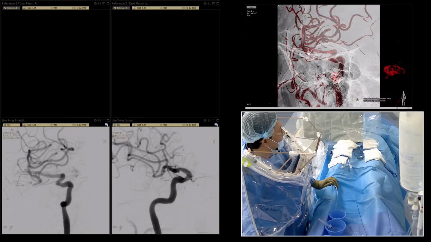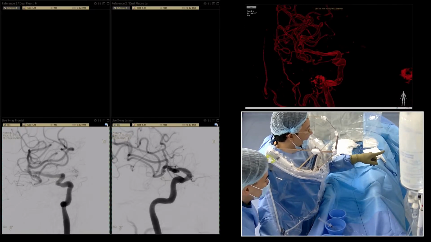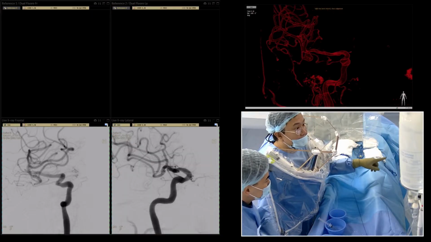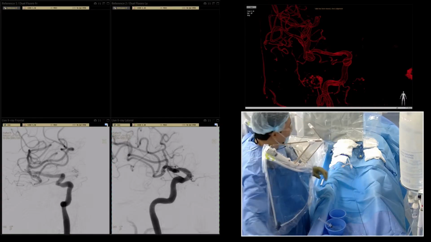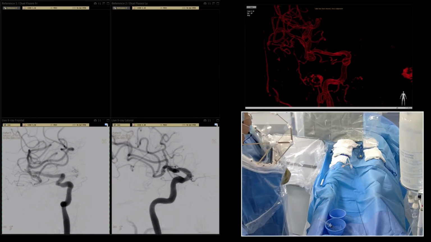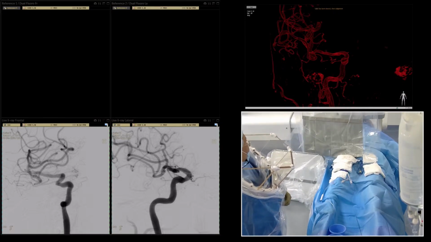Okay, let's see AP. The last angio will be at 30. Now it's 20 minutes after the deployment of the stent. Because of all manipulations, we need to be sure that everything is okay.